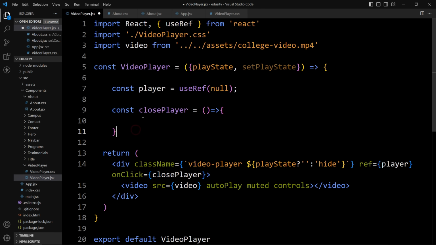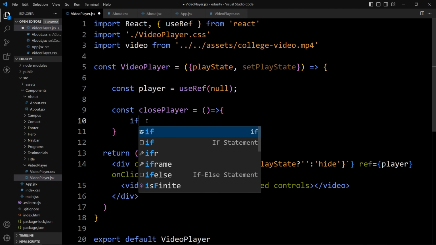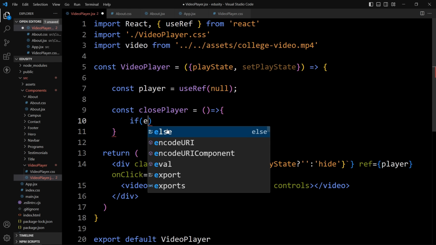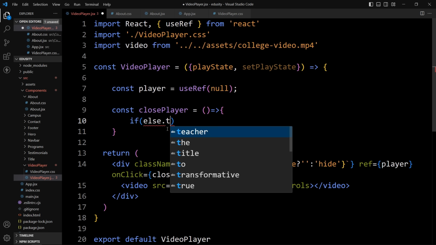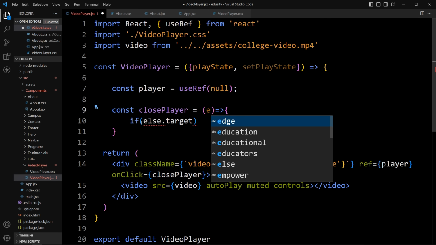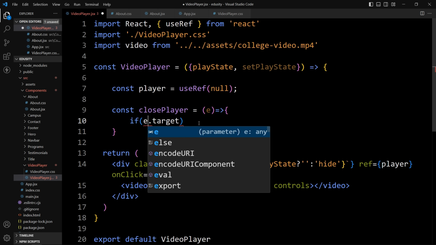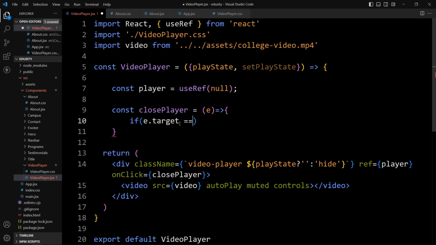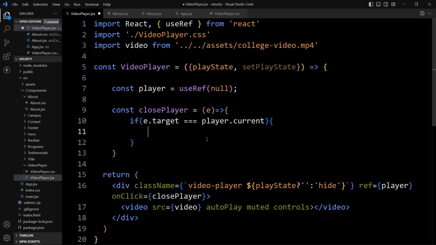In this closePlayer we will add one if condition. If e.target, here we will add e. So we are adding e.target, if it is equal to this player.current, it means the element where we have clicked is same as this div, then it will close the player.